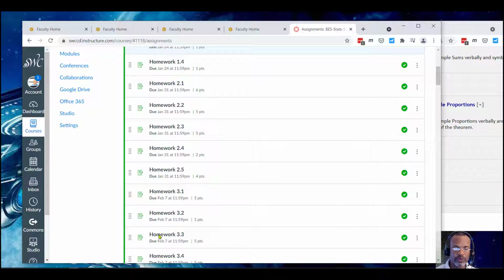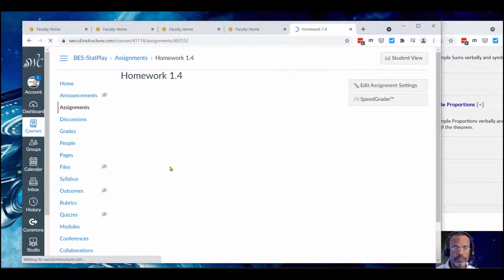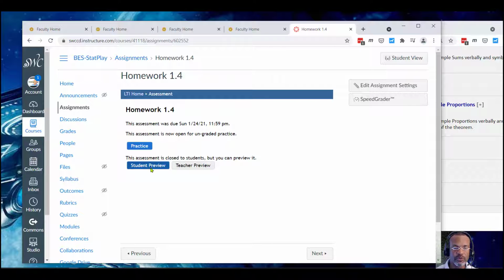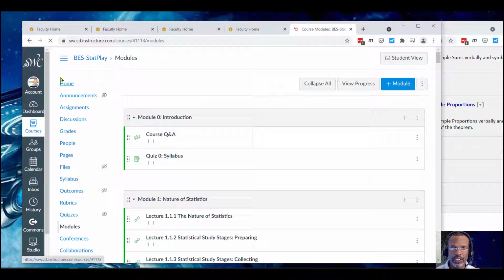Let's drop to 3.3. So 1.4, it looks like I can do homework there also. So now it looks like I have assignments and modules set up and connected to this LMS.